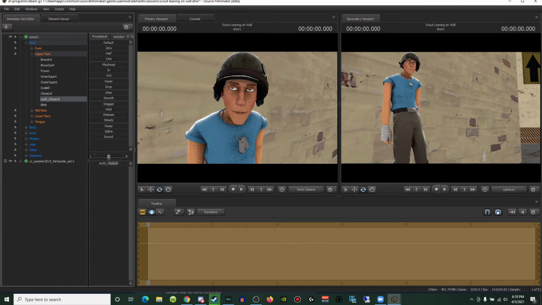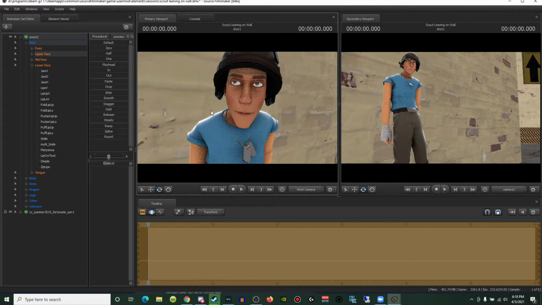Not tired, but bored. We can open his eyes a bit. A little bit of flair on his mouth, like just a tiny bit annoyed at waiting. I could go to lip up. I can use a slider to have either the left or the right side of the face be controlled.